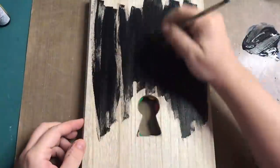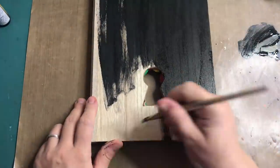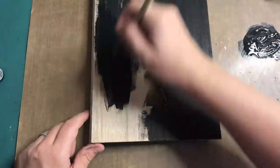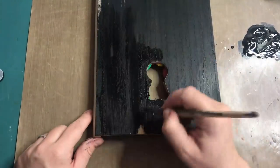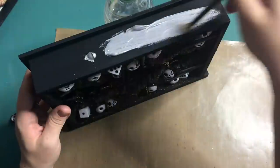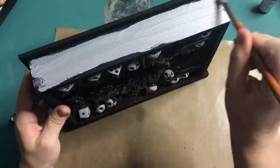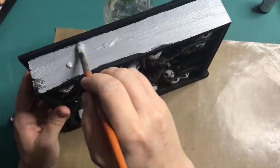To tie everything together, I'm painting the remaining visible wood black. With silver paint, I'm going to paint the side where we are supposed to have book pages in silver. Then again, with the strong tone wash, I'm going over it to tone it down.